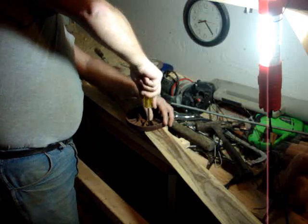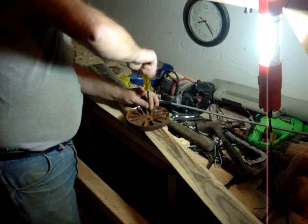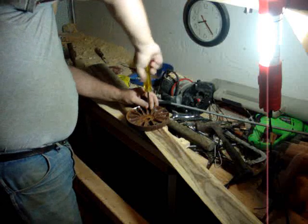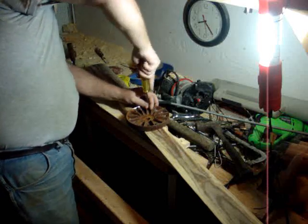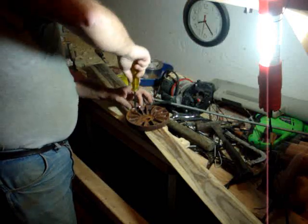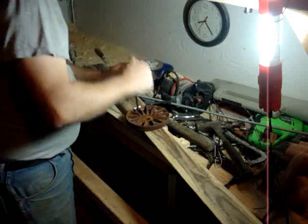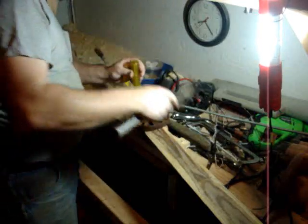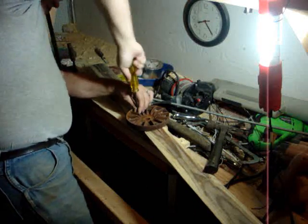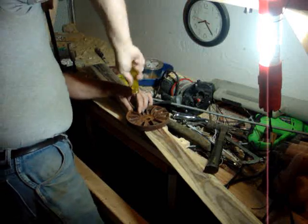If I get these screws and they're not perfectly out the same length — if this one's out farther than this one — it's going to change the balance just a little bit. If I put it on the motor, the motor turns real easy, so it ought to tell us if it's out of balance, especially if we shake it just a little bit. I've got these four screws going in, and when you put her on she's pretty well mounted. At least I know the screws are going all the way into the wood, because it's pretty hard to turn towards the bottom.